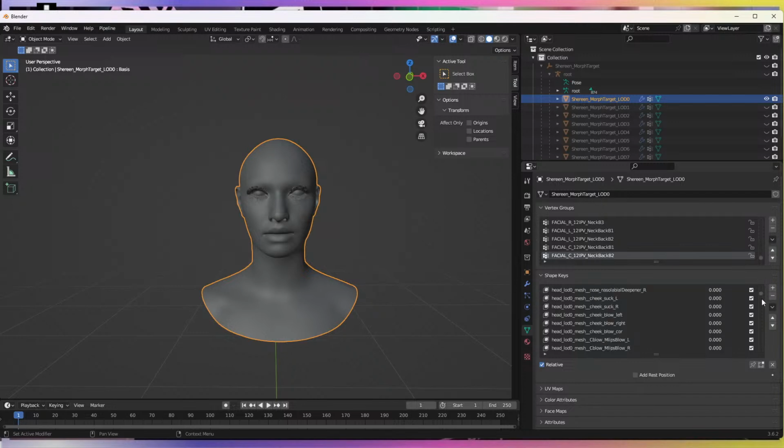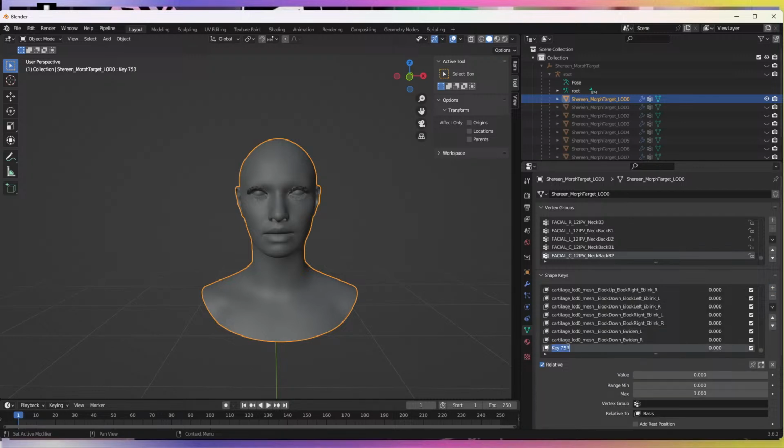Let's do something really crazy and maybe map this onto something random. So what we can do now is maybe create a new shape key, and I'm going to name this shape key, is there anything we want to create this MetaHuman into? I think something more glitchy would be more fun.